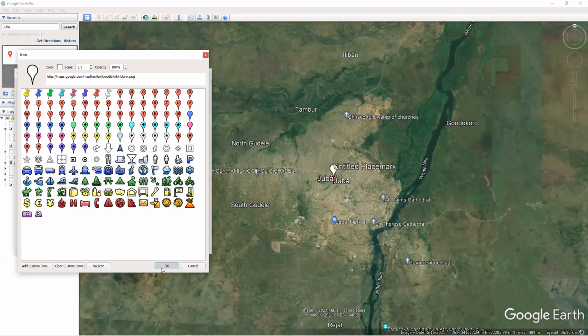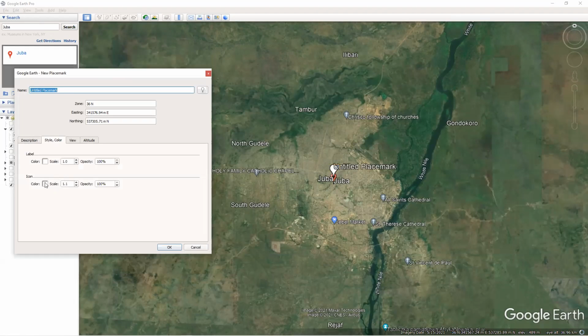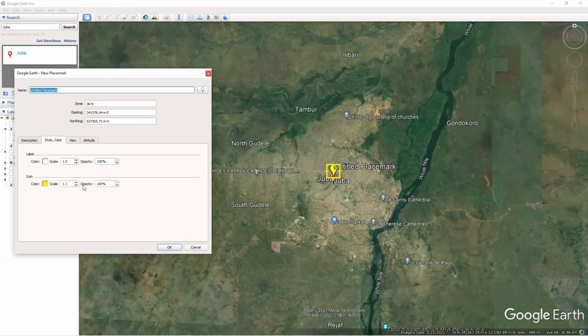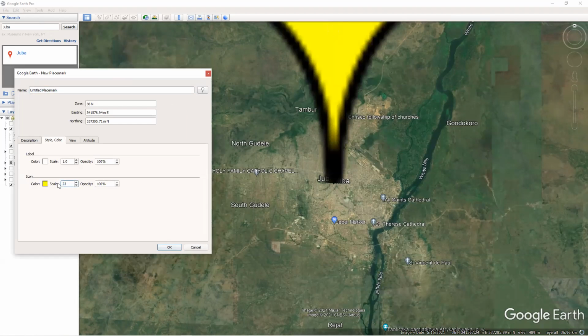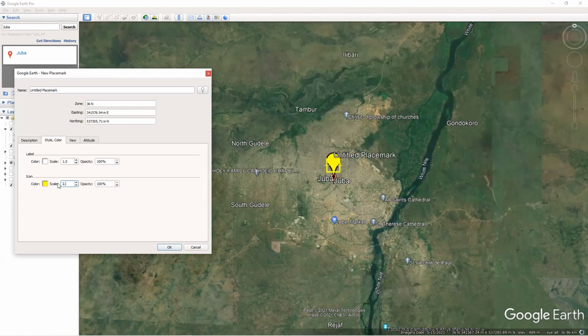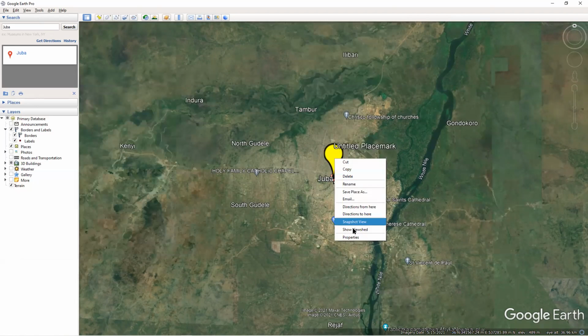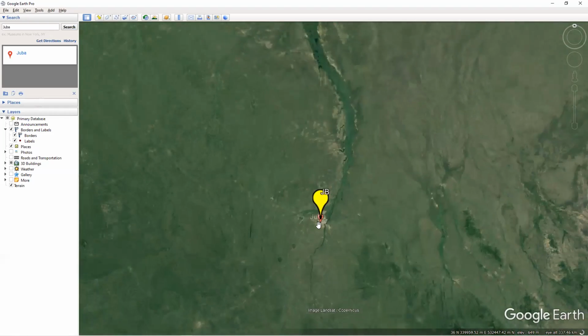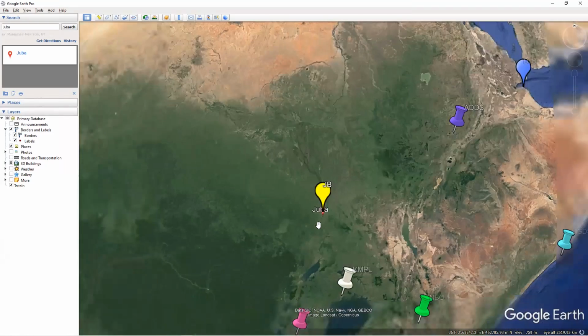We just click on the white. Then I can change the style here to yellow. I'll show you it will change. It has changed. Then I'll set the scale to 2.7. Once again, it is an untitled placemark, so I'll click on properties and call it Juba. Then I'll click OK. And now we can just try and zoom out.